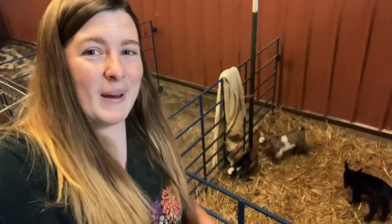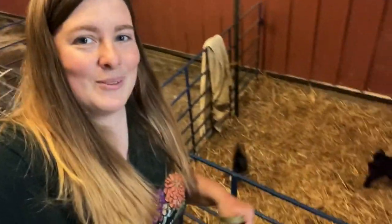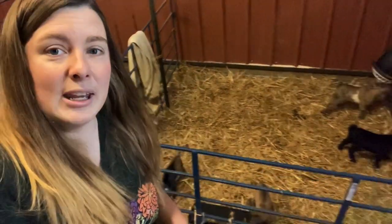I've started putting their moms back out on the field for a few hours a day so that they can integrate back in with the herd. So that when we start to put these babies out with them in the herd as well, there's not a whole lot of tussling — they're not really trying to establish their hierarchy with these little ones in the mix. The mamas getting to go back out is good because they get to reassert with the herd without having to worry about the babies. And then the babies get to have the cutest play date ever.